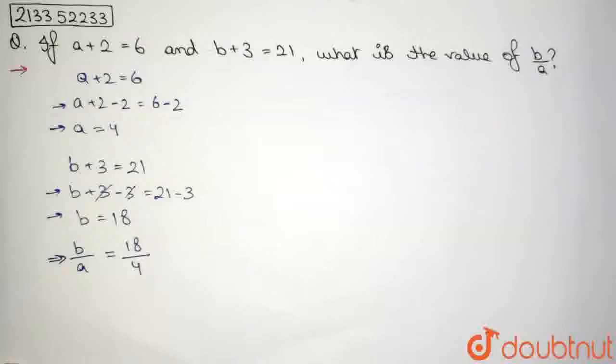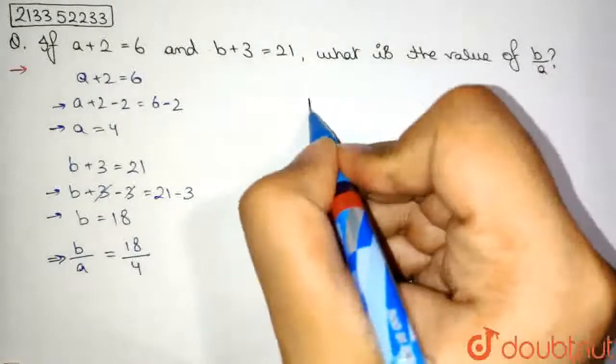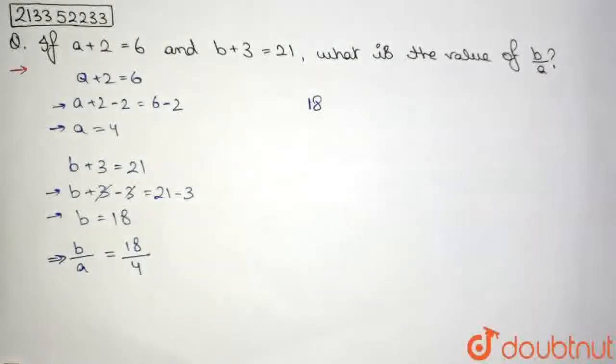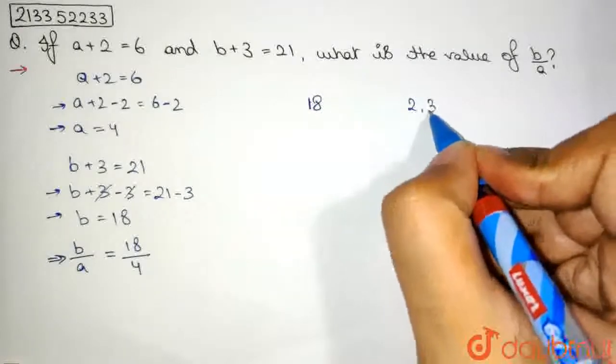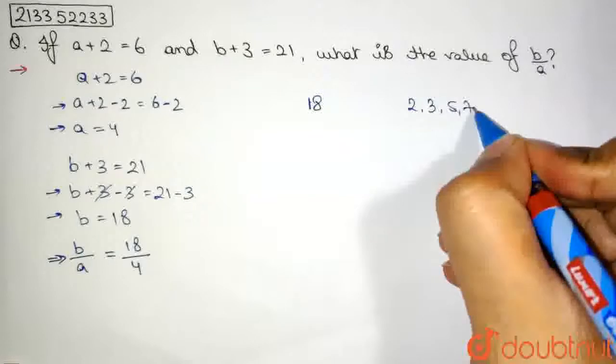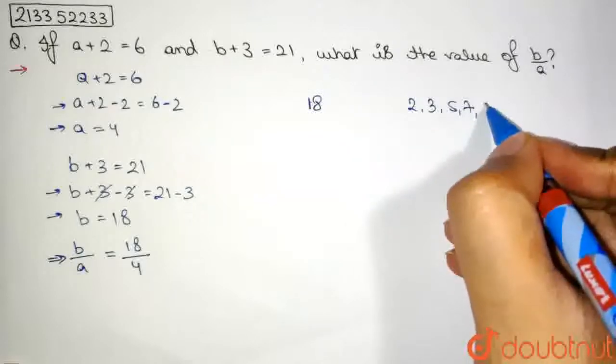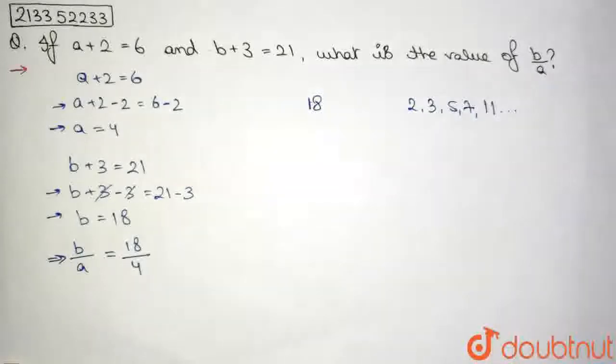But when we cannot see that or we cannot ascertain, we need to factorize the number, and then we have to find out what the common factor can be. So let us look at how we can factorize the numbers. So if we have 18 for example, right? Now we know the prime numbers, which are 2, 3, 5, 7, 11 and so on, right?